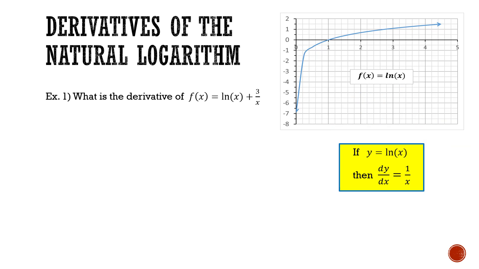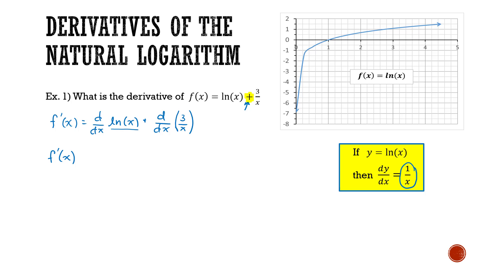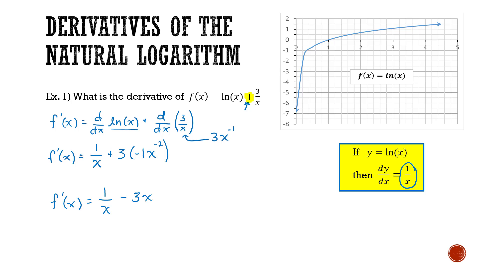Example 1: what is the derivative of f of x equals ln of x plus 3 over x? I recognize two terms separated by addition, so I can use the sum difference rule. So f prime of x is the derivative of ln of x plus the derivative of 3 over x. The derivative of ln of x is 1 over x. For 3 over x, I rewrite it as 3 times x to the negative 1, so the derivative is 3 times negative 1 times x to the negative 2. Thus f prime of x equals 1 over x minus 3x to the negative 2.